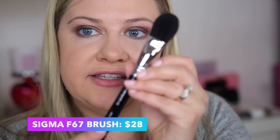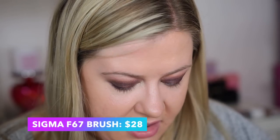So I'm not going to use it all over the face. We'll just try it under the eyes and as like a little highlighter, possibly. Hopefully it's not too glowy. I'm just getting very nervous to try this right now because I don't want it to ruin everything that I did. This is the brush they want us to use for this. It's the Skin Perfector F67 from Sigma. And I'm picking up a light amount of powder to set under here.